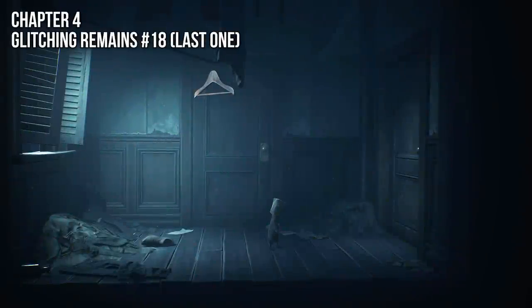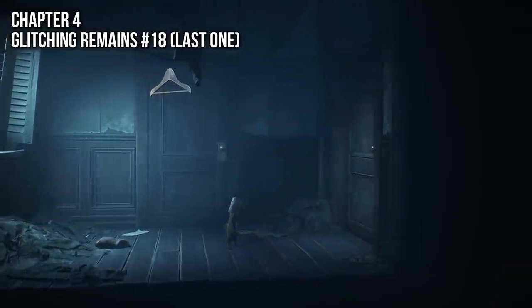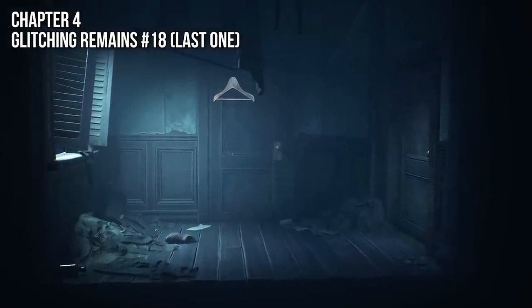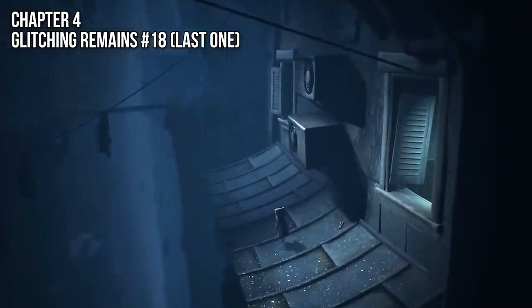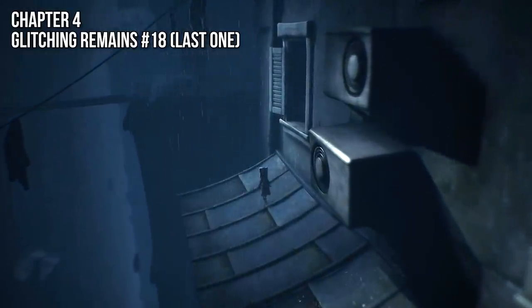The final one is Glitching Remain 18, and this is one that you collect once you've gone down the coat hanger here, you've slid down the rope. Instead of continuing through that doorway on the right, you want to head back out to this part that you've just slid past. It's a rainy rooftop. And go over to the window behind the one that you smashed through.